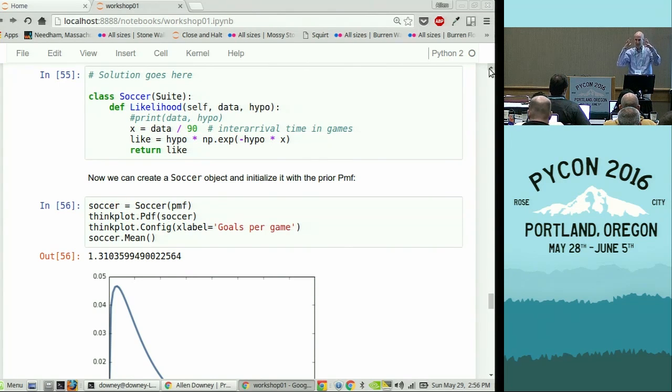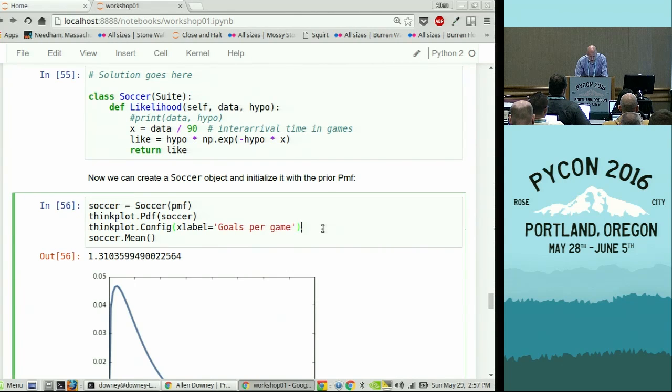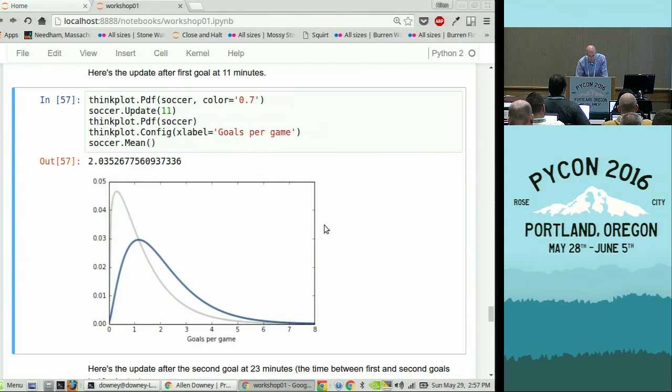And that, again, thinking in terms of the Bayesian blinders, once you've computed the likelihood function, Bayes, the whole framework, comes in, calls your likelihood function 100 times, and asks, how likely would that be, 11 minutes, under each hypothetical goal scoring rate? And you can imagine that if the goal scoring rate is really low, 11 minutes would be very surprising. If the goal scoring rate is kind of high, 11 minutes would be less surprising, and so on. And that's what the distribution will look like when we do the update. So here's the prior. And again, this is based on previous games. And then here's the update. The gray line here is the prior. The blue line is the posterior.